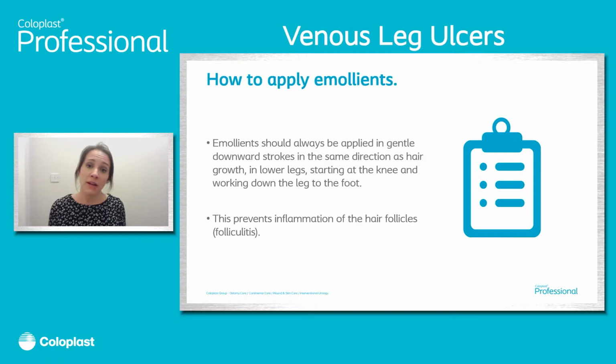Applying emollients. Now you might think, oh, we've applied emollients and moisturising creams for years and never had a problem. Well, that might be because you're naturally doing that in an appropriate way. But if you haven't had any education on how to apply emollients, really what we should be doing is applying them in gentle downward strokes in the same direction as the hair follicles and the hair growth. If we don't do that, then we run the risk of clogging that hair follicle, which leads to the inflammation and folliculitis, so infected and inflamed hair follicles. So we want to try and prevent that as much as possible.